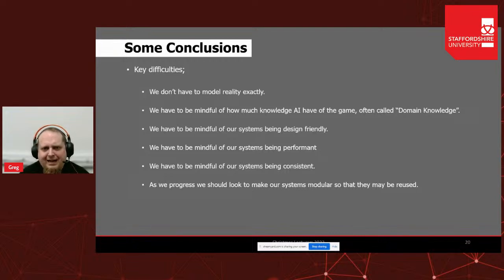So keeping a pattern of development is important as well. Think about what kind of variables you are creating. Where are you placing them? How do people know what to adjust? If they want to tweak the AI's sight radius, or the AI's speed, or the AI's understanding of the world, where do they go? Making sure that's communicated to your wider team is important as well, so it's not just reliant on yourself and your understanding of the system, and it's easy for others to work with as well.